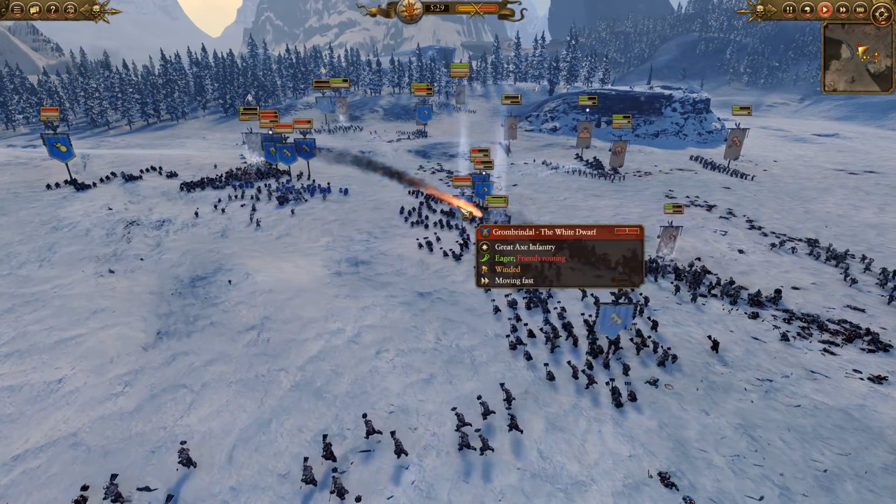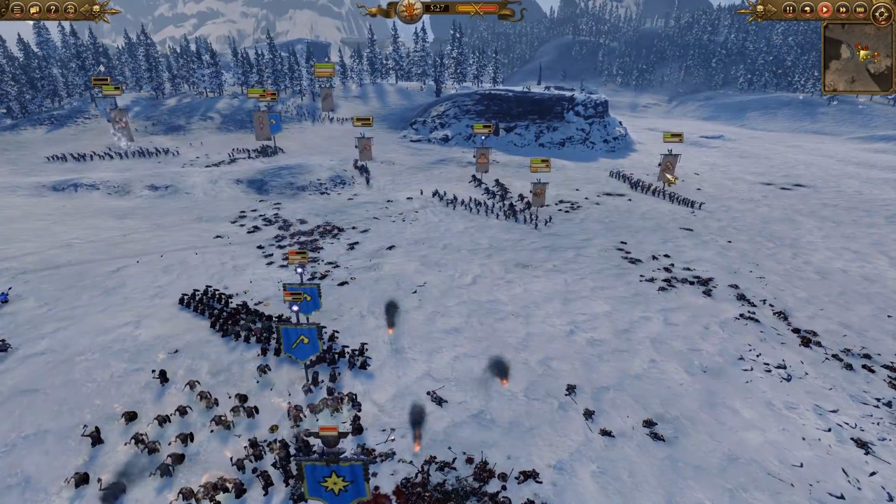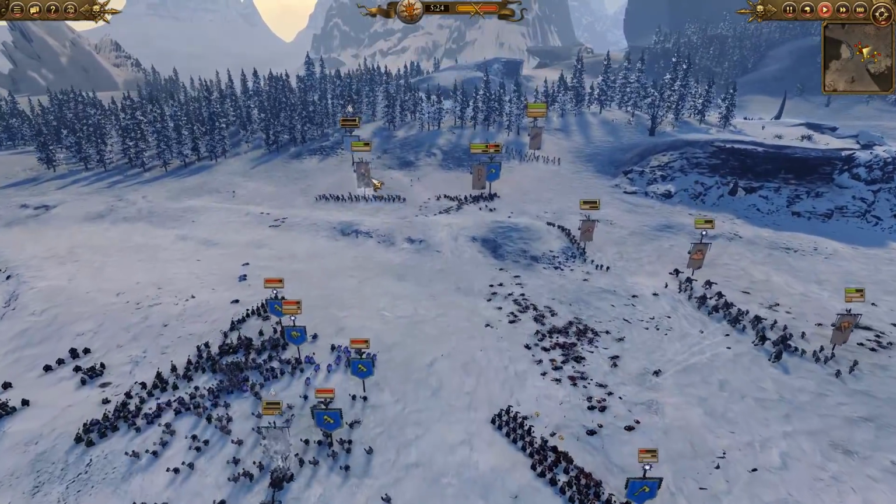But Wulfric comes in the front line. Grombrindle has just been chasing him all day. I have Fimir Warriors. I have some great weapons that are kind of rallying here. And up in the hills, we had some good engagements.